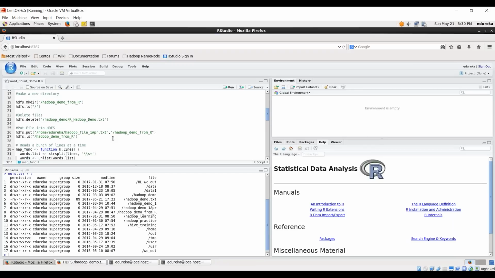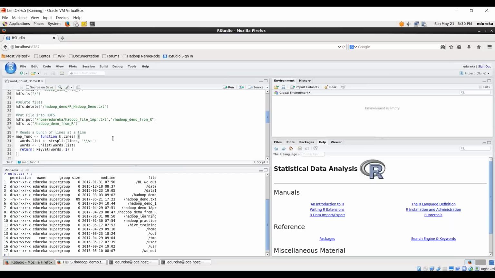All right, let's now get into the main part, the one which this program is actually built for, the map and the reduce program. As I said, both these operations are quite different in nature. We don't really have to write that shuffle function that I described. That is taken care of by the inbuilt function provided by the RMR package. All we need to do is read the data and parse it.